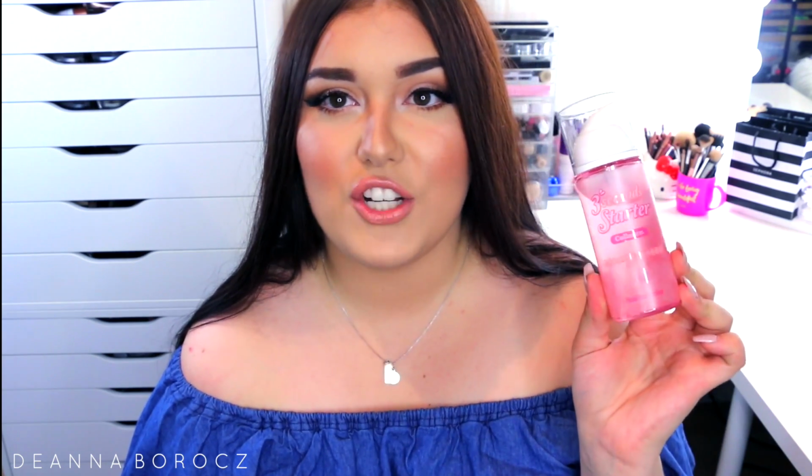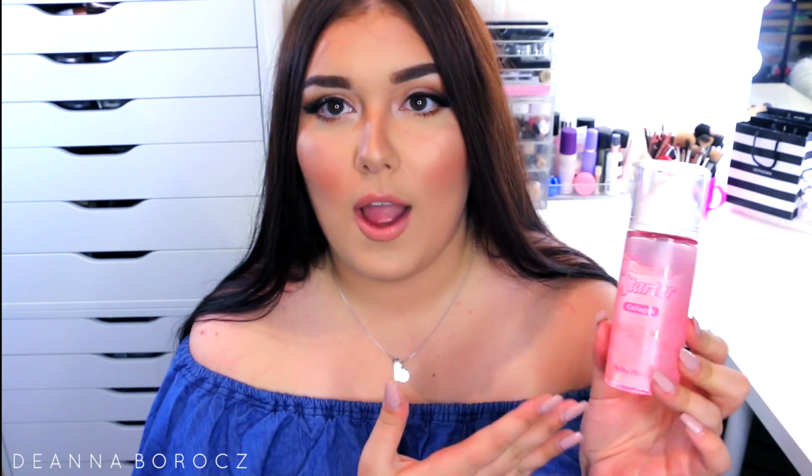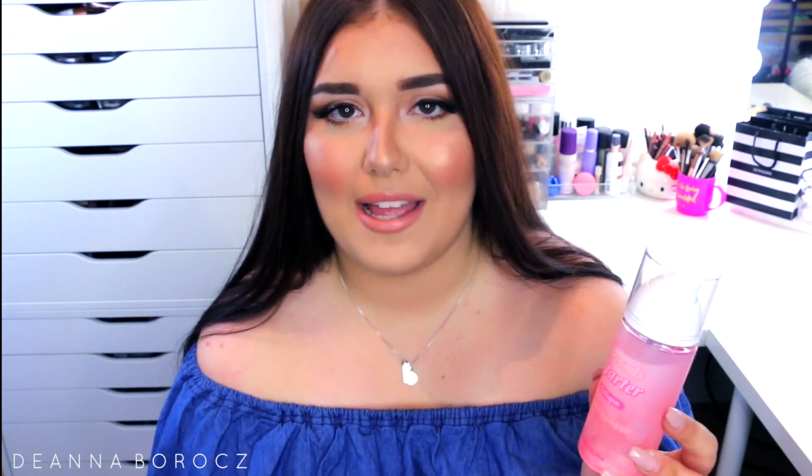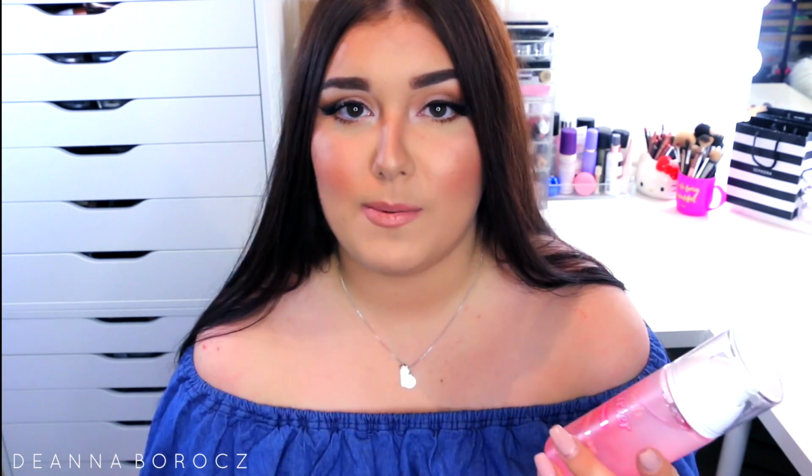The other product that was a big miss for me was the Holika 3-second starter collagen version. I love the way this feels on my skin. I loved the way it hydrated my skin. It was like an essence, moisturizer, toner all in one. It was beautiful, but this broke me out. I was using nothing else that was pretty new in my skincare routine, and I added this in there, especially for the mornings because I'm pretty lazy in the mornings and I don't like doing my 10-step skincare routine in the morning. So I wanted to try this as a quick throw it on kind of thing after I wash my face and I toned it.